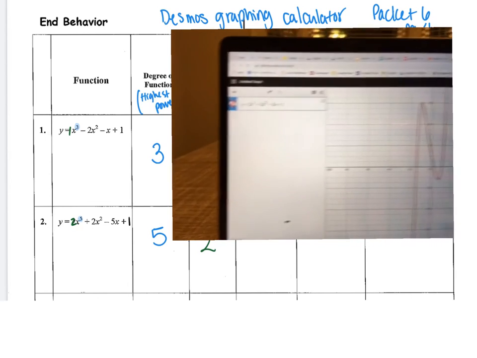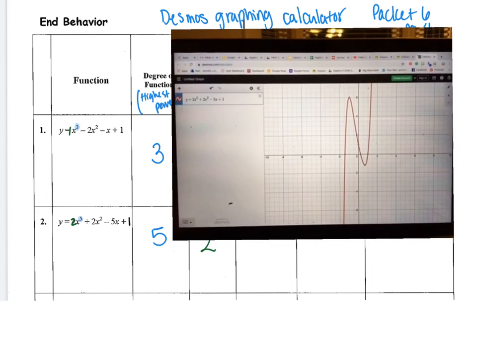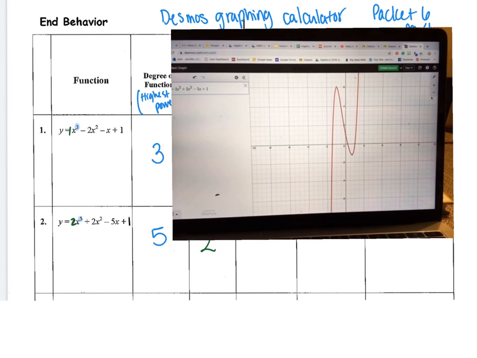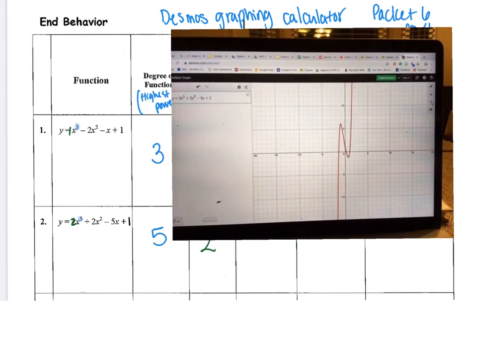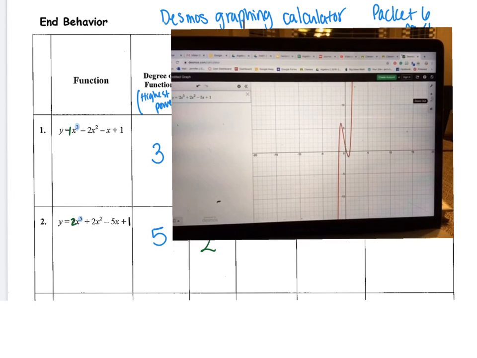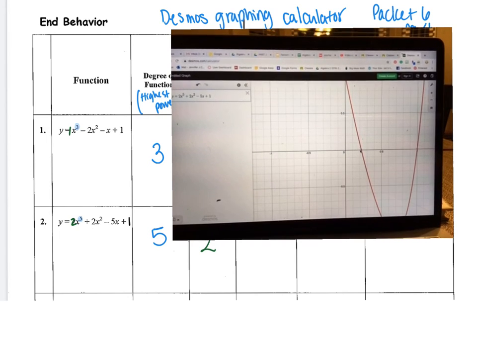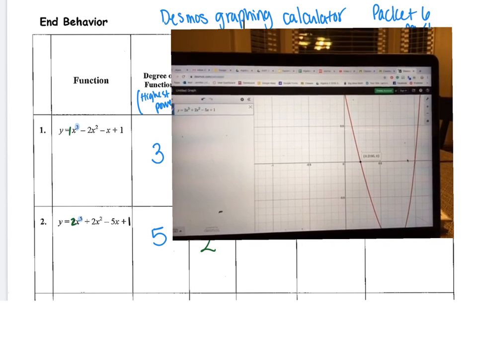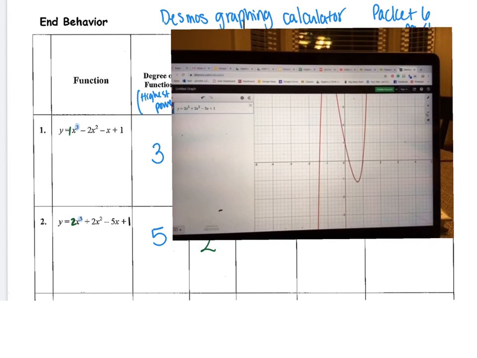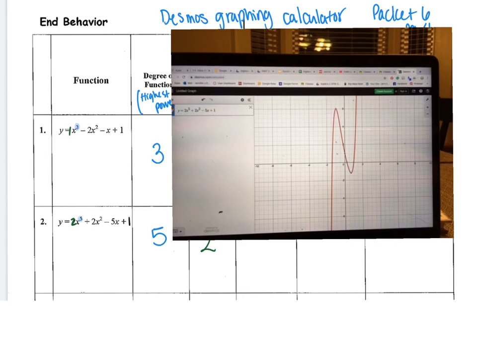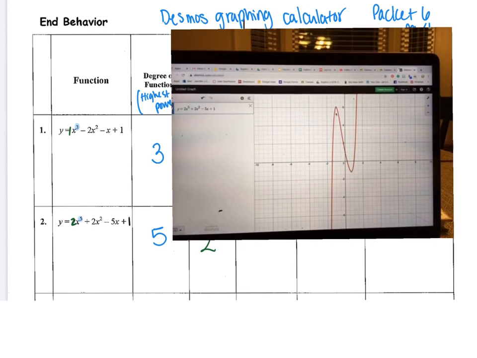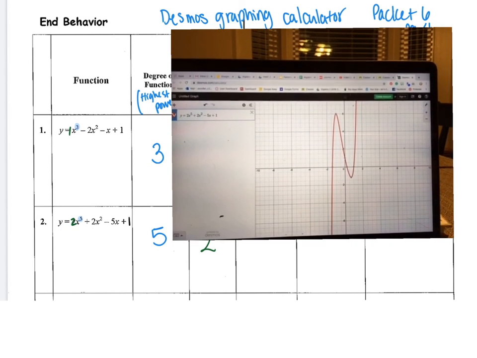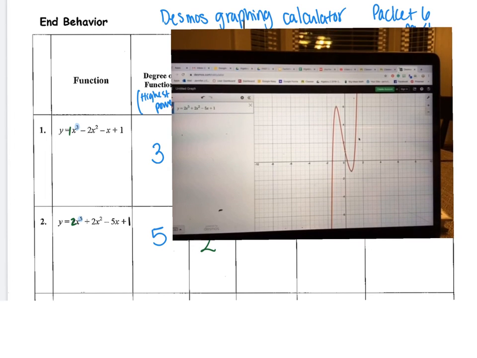Okay, I'm going to show you what the graph looks like. So there's the Desmos graph, and I want to show you some really cool features. The nice part about Desmos is that the zooming feature is so intuitive. The interface is so nice. I can zoom out, or zoom in if I wanted to see those x-intercepts a little closer. I can even click on the curve, and it will tell me where I'm at on the curve. So that's super handy. I'm going to zoom out just so I can see the max and the min here. It looks like this part's down first and then it swings back up. So I'm going to literally just copy this image onto my homework.